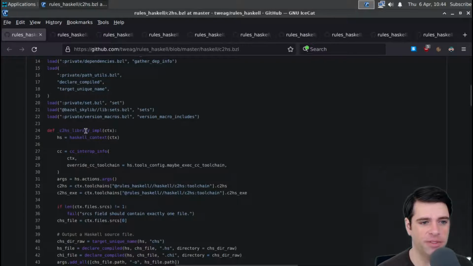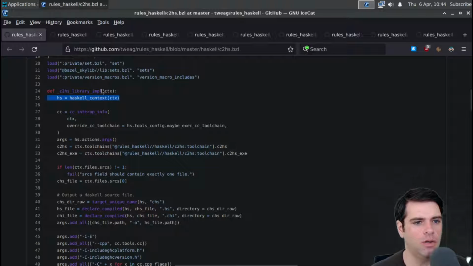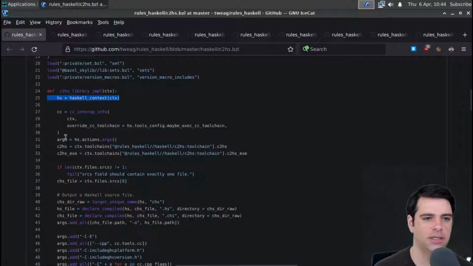C2HS library implementation. We're going to get a Haskell context and get some CC interop info from the context. So the context somehow knows, oh no, from whatever context is passed in. Okay, and then we're going to get an override CC toolchain from the Haskell context.